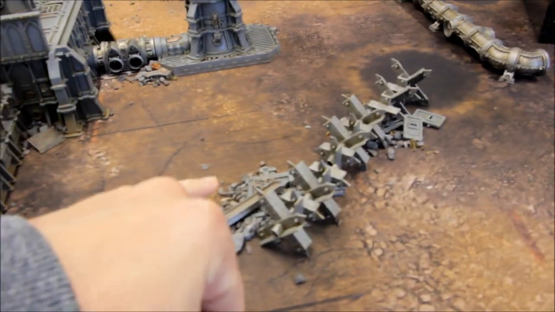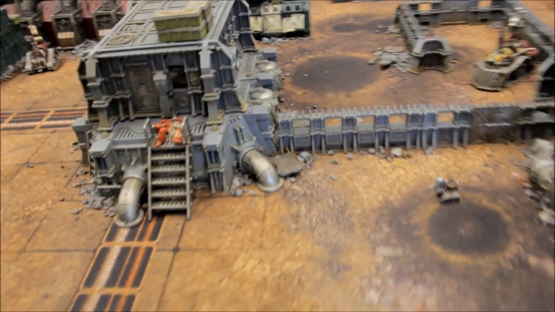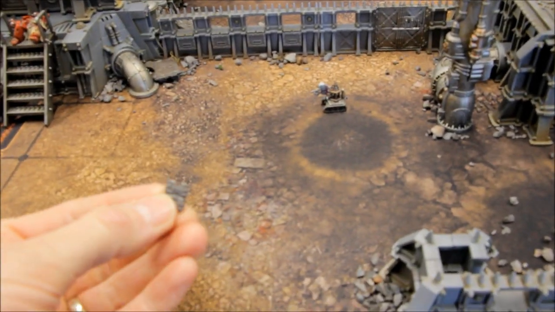And then just put the stones and scatter over the top. You just get these little areas of interest. Just all adding to the realism. It really helps. There's a little tank track. Spare bit from a Leman Russ kit.